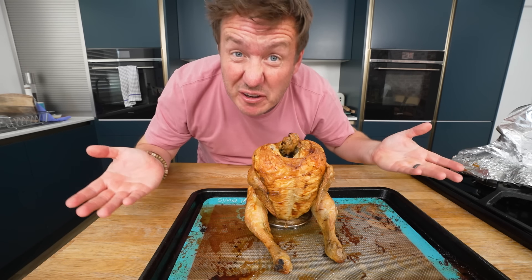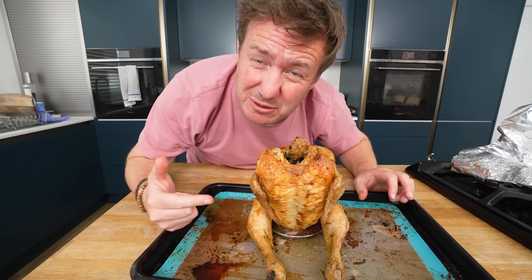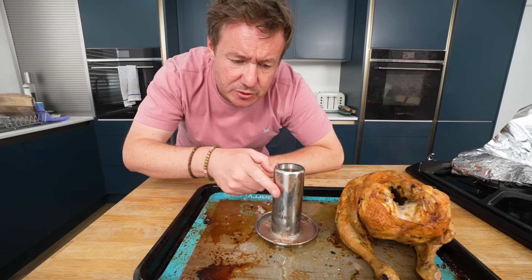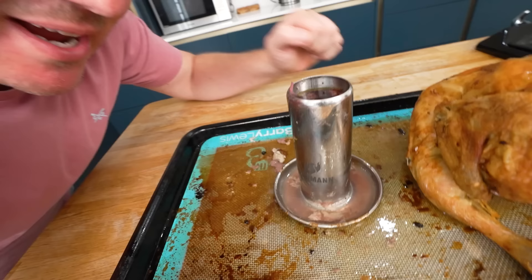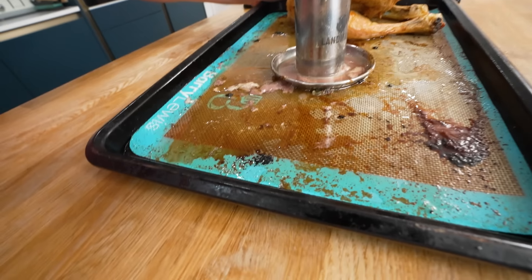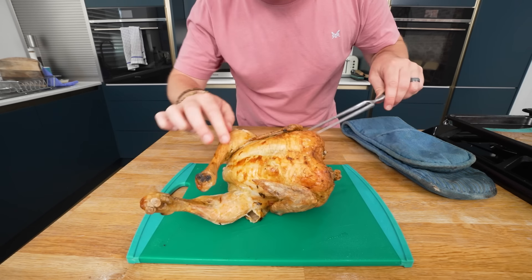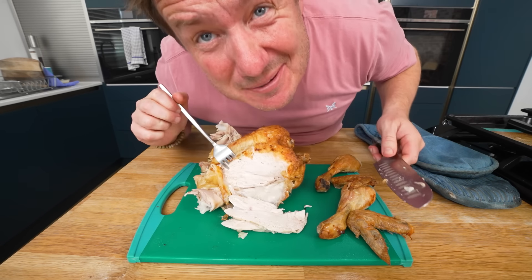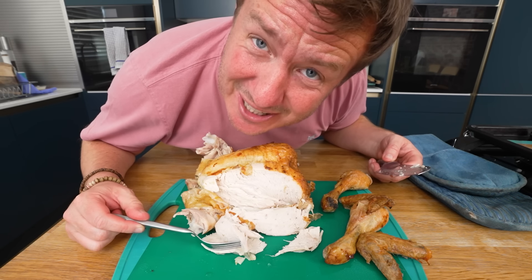All right, so I've washed my hands and we're kind of fly-free now. That's still gonna be really full with the fluid — that's where the oven gloves will help. It's still really warm, and with this being metal — look, hardly any of that has evaporated. That smells absolutely amazing. There's even a slight red tinge from some of it that might have bubbled over a little bit with the chicken juices. You can see how many juices there are in that pan. Let's get that chicken down. Oh my goodness — that feels so tender, and the smell coming off of it, very, very citrusy. This is a roast chicken made pretty much entirely with kitchen gadgets.